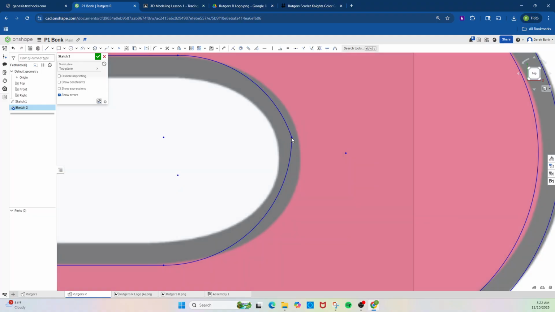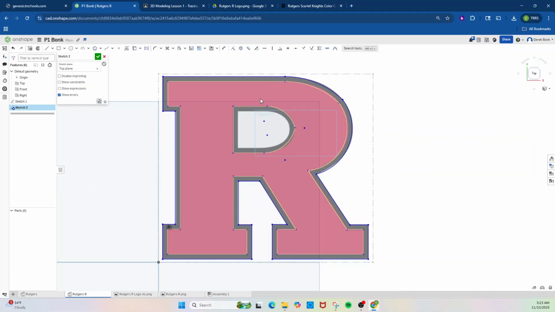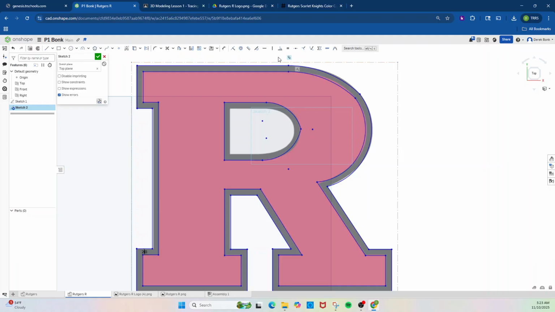You can also grab and move things around after you're done just by hitting the escape key. If you're not using any drawing tools, all of these lines you can grab and adjust as you go. So tangent, that's not going to work.